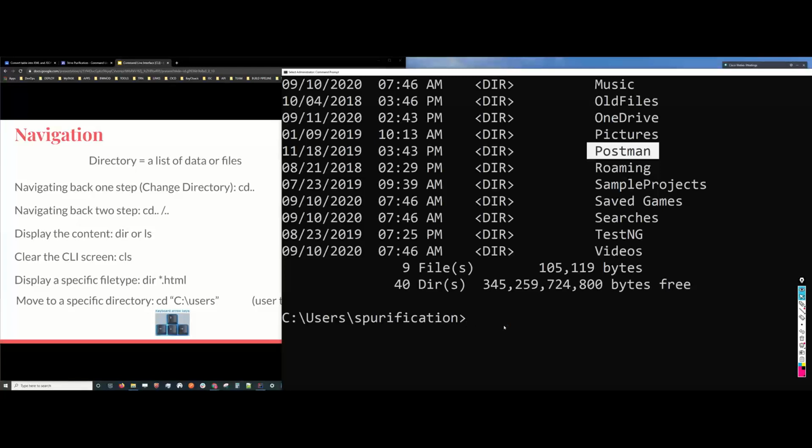Okay, is that under S purification? Yes. Okay, then cd, space, and then Postman, POS. And notice I hit the tab button, it auto-completed for me, and all I have to hit is enter.